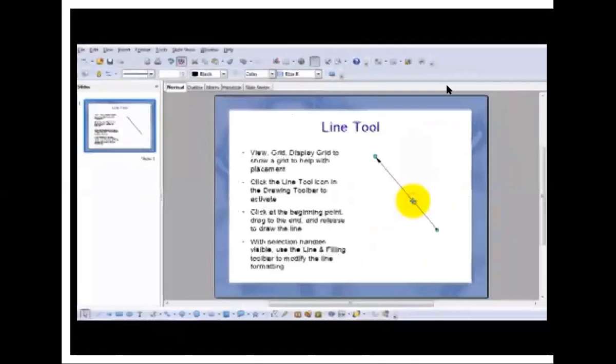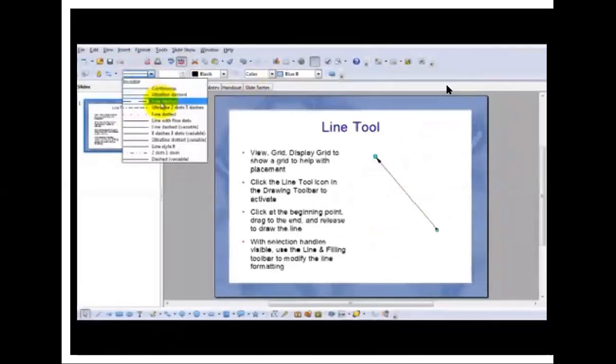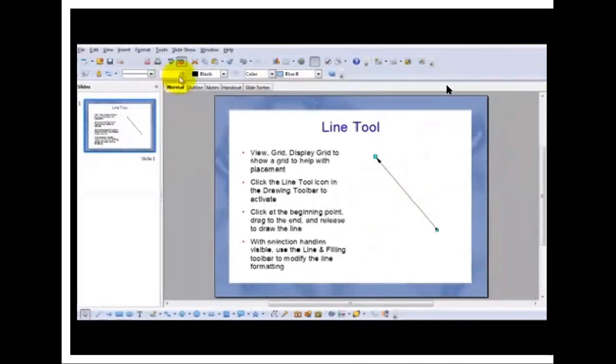Okay, now click back on the line and let's look at the line style options. Plenty of options. I'm just going to go ahead and choose a continuous line. Now we're going to choose line width, and I'm just going to click the up arrow. You see you get a thicker and thicker line. Of course, we can choose a color. I'm a big fan of purple, what can I say?